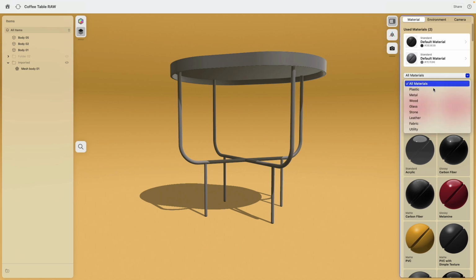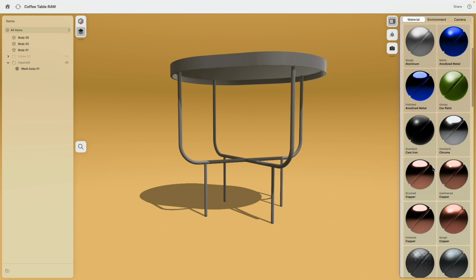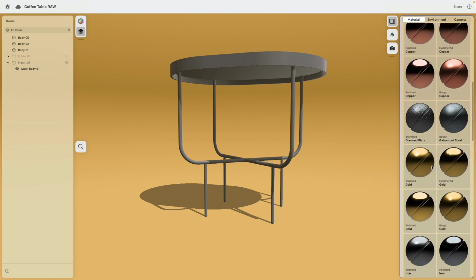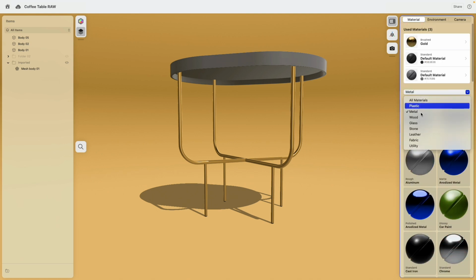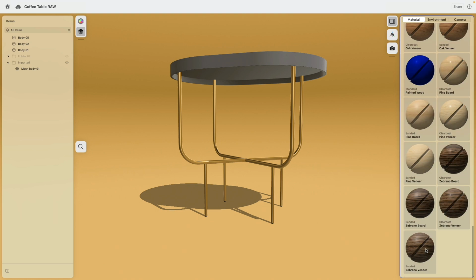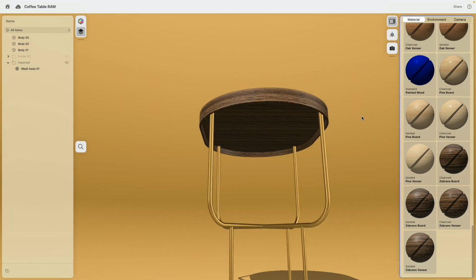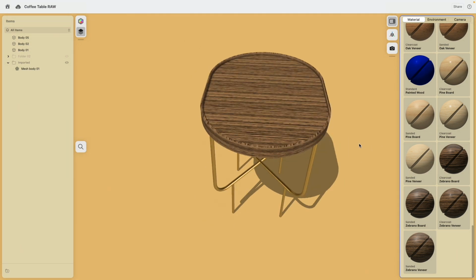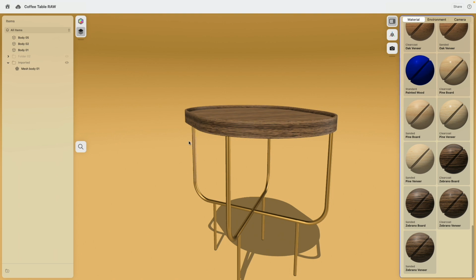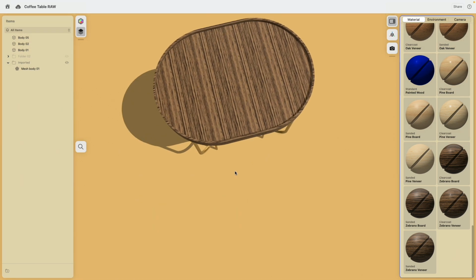Let's go to metal, and then we can go to, I used this one there, drag this on there, beautiful. Let's go to the wood material, there we are. And look at this, there we are, pretty cool, no? The material here flows nicely around. We have this here on top.